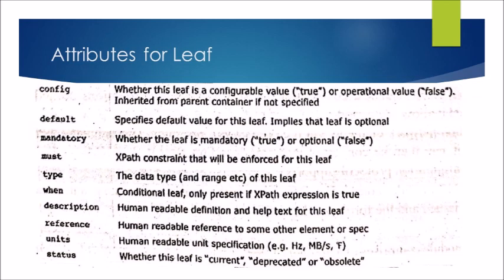And it is inherited from the parent container, if not specified. Okay, that means we have to configure the data type, whether the data type is actually operational. That means once you configure the network connection or IoT system, and the IoT system is working, that is called operational type.